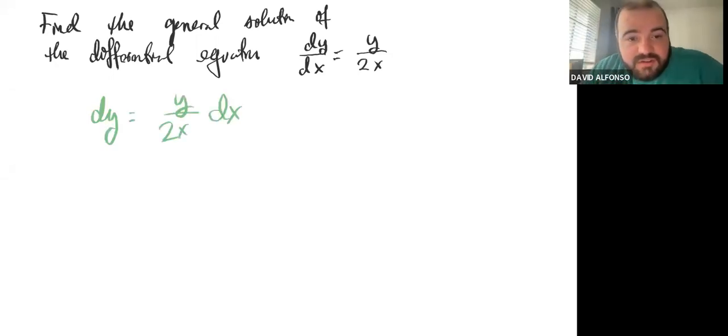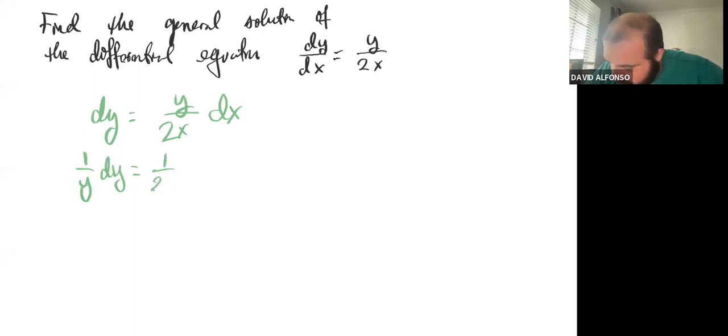Right? Now you do not touch dy and dx. Those are the variables of integration. So what this is saying is that anything that's y needs to go to the left, anything that's x goes to the right. So I'll divide by y on both sides. And there I go. This is step number one, separate the variables. If this was a free response problem, separation of variables free response problems are like 4 to 5 points, really for all the steps that you have to do. So first multiply by dx on both sides and then move anything y to the other side.